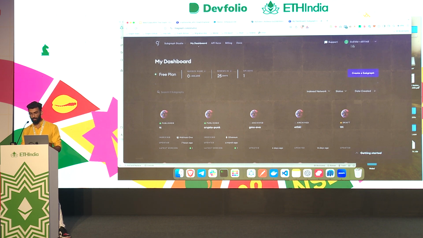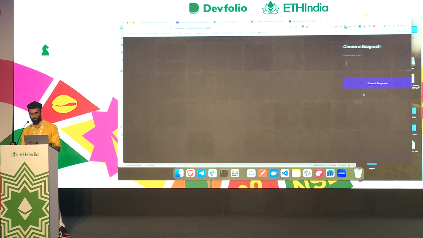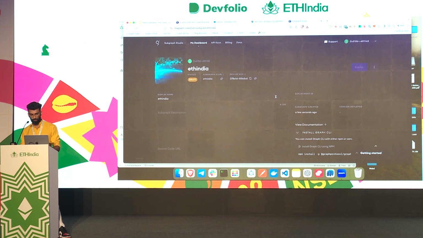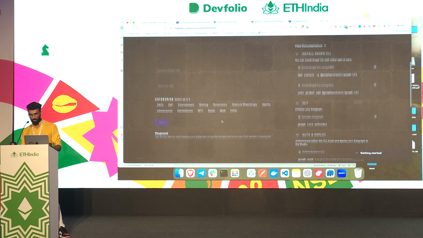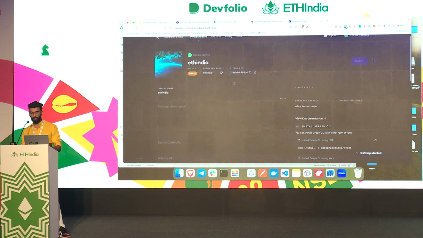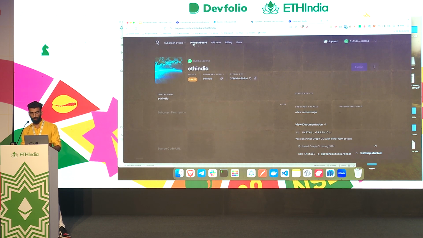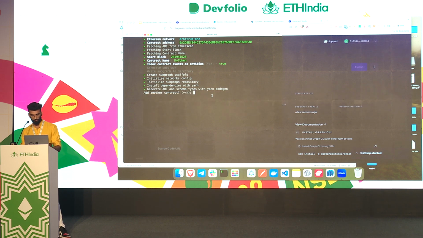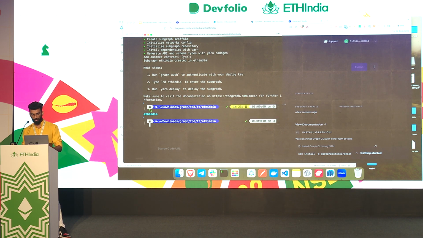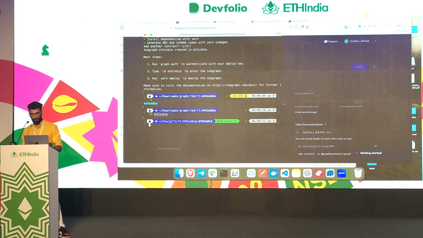While that's been going on, I've logged into the Subgraph Studio here, and I'll be creating a new subgraph and name it ETHIndia. Create. Okay, cool. So I've created this account in thegraph.com/studio, and here is my subgraph. So the subgraph is created now.